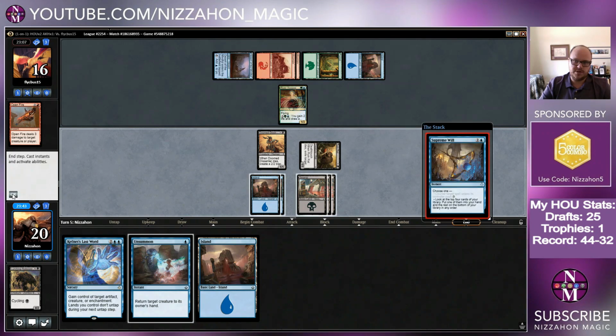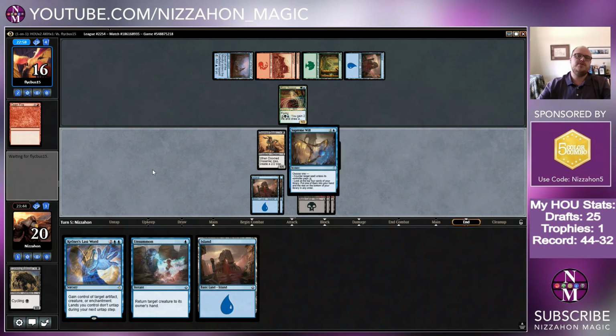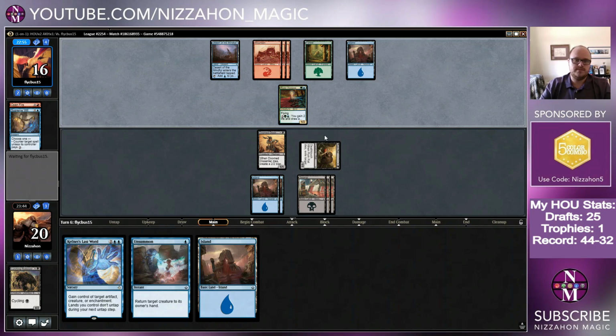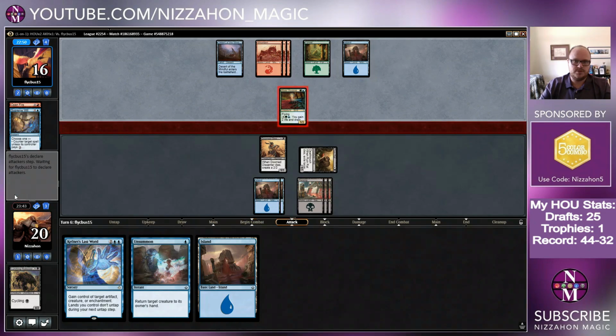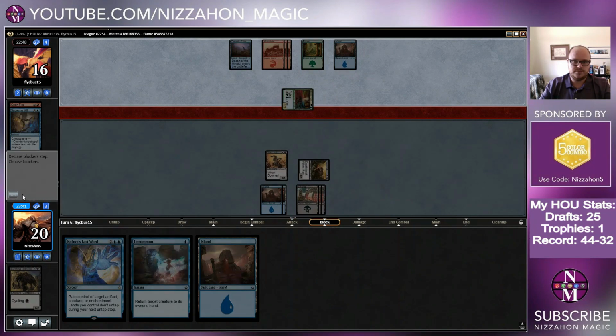Supreme Will. Okay, they're going to look at the top 4. I think they're actually a blue-red deck that's splashing green for the Hoopoe, which I don't blame them for. All right, we're going to take 1 to the face here.